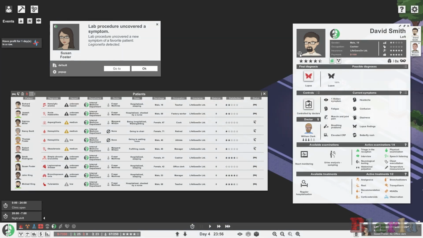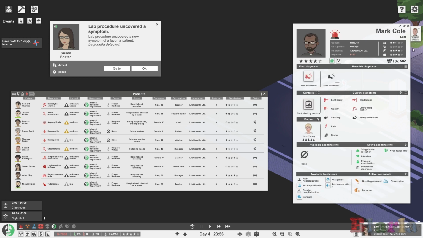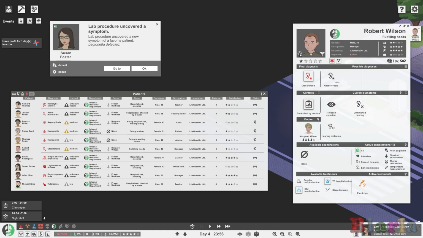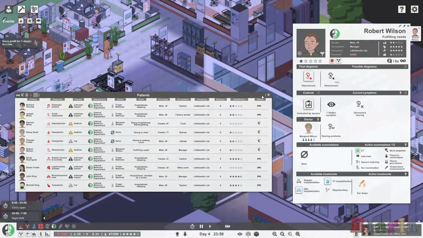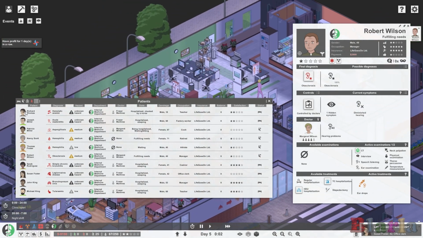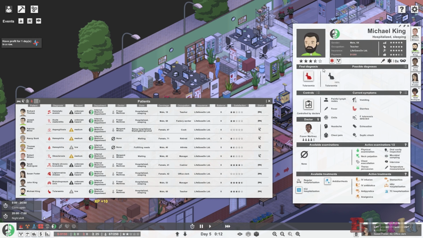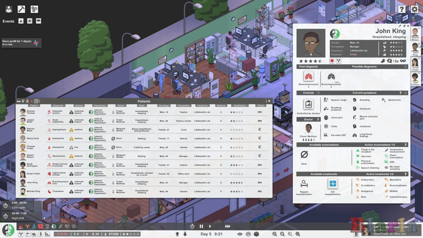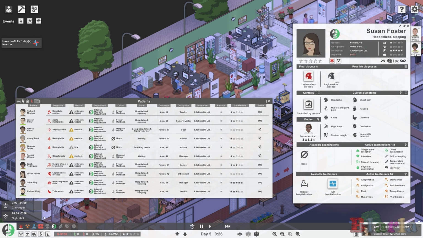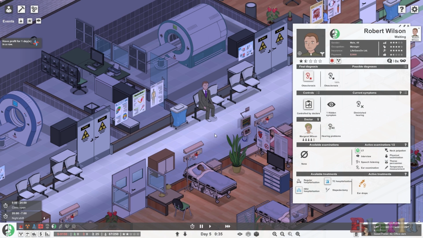Oh, look. David Smith went home. David Smith went home. Fantastic. Oh, look, and here's a favourite. We're going to send. He went home as well. So Robert here is a little bit problematic. He's a little bit problematic. So let's have a look at these ward patients. Anything else that we could be doing just to make their stay a little bit more comfortable? I don't know. It's all looking pretty good. Pretty happy. So what's going on with Robert here?